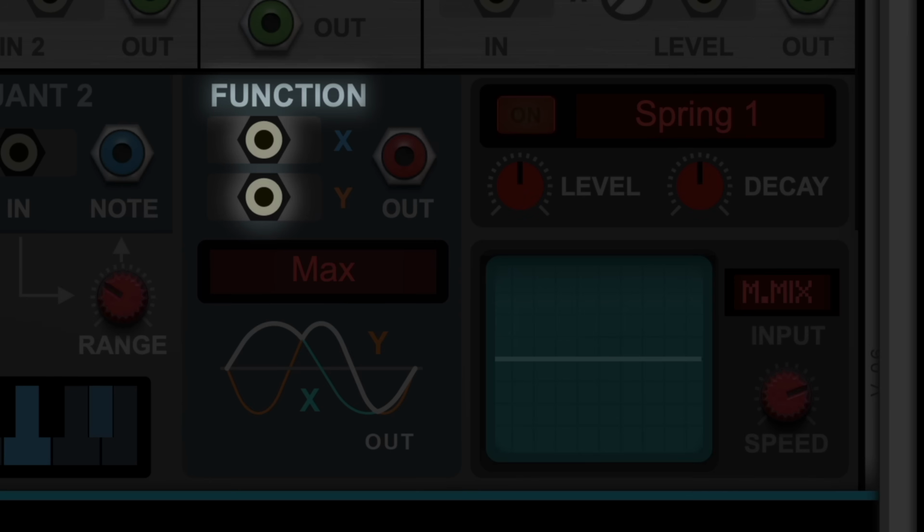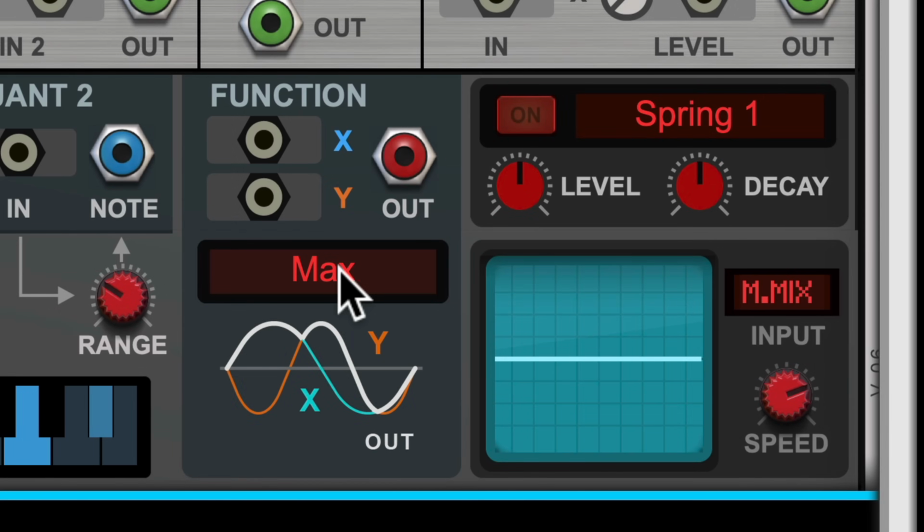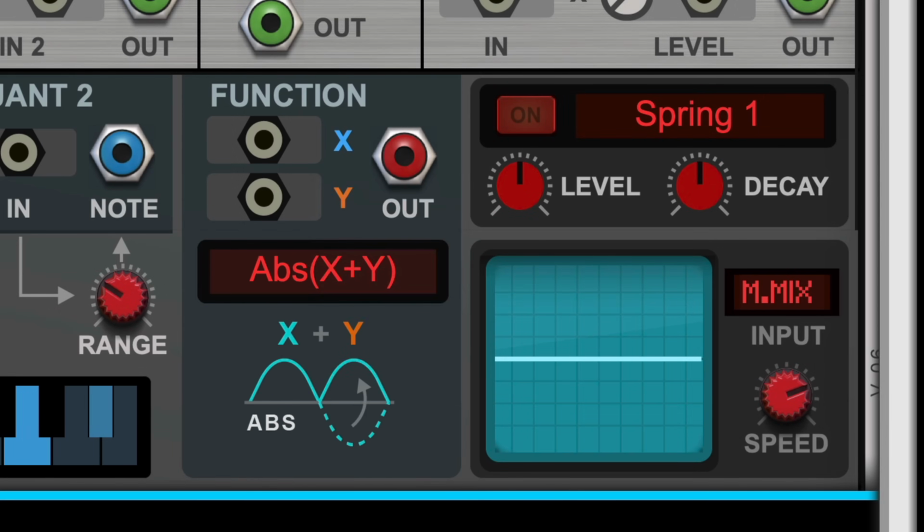But this is not the only distortion that we have in Complex 1. That's right, for secret hidden distortion number 14, we're going to a rather unassuming looking module in Complex 1, the function module. The function module takes 2 different signals and then applies your choice of math. Yeah, you heard that right. Math, to get a new resulting signal.